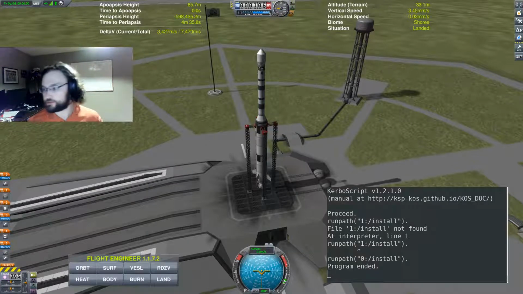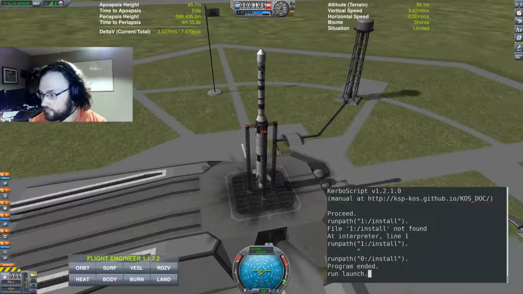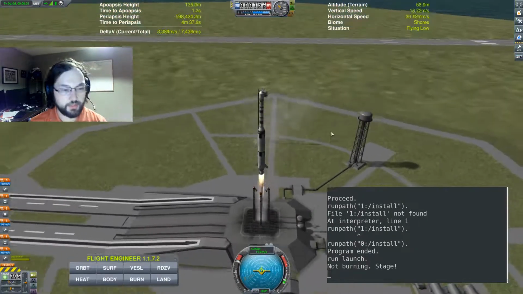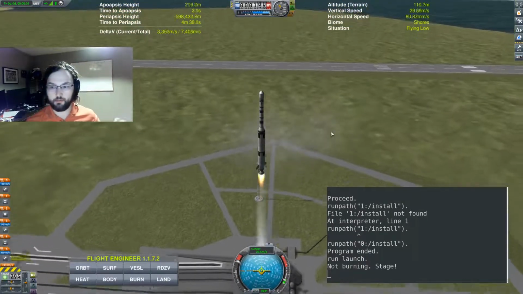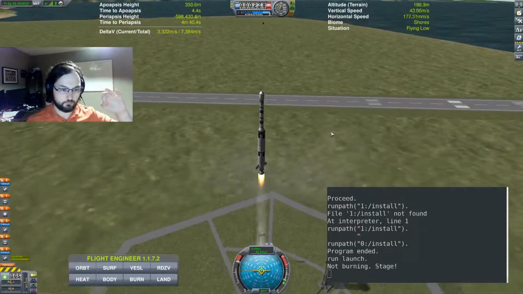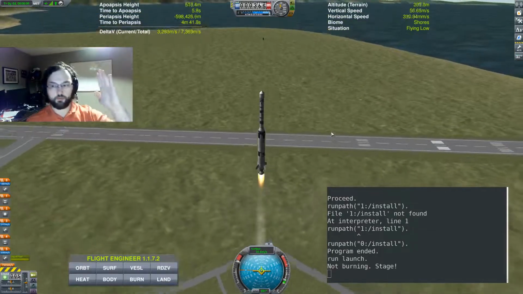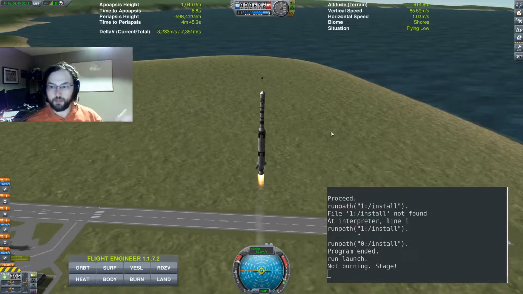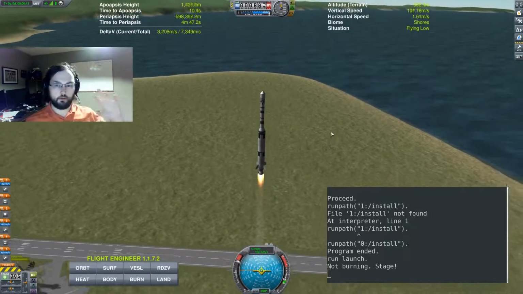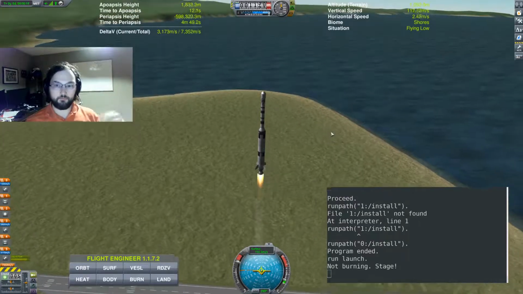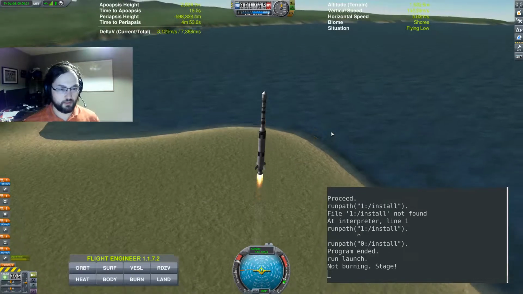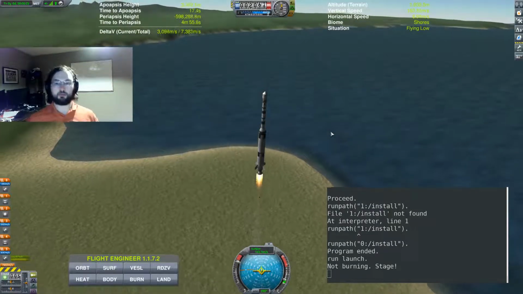So I can go ahead and start off and just run the launch script and keep talking. Run launch. So this rocket's going to go ahead and launch up into space. This is my launch script that is going to try to be a little bit clever with tilting. If you were at this past Thursday's live meeting or zoomed into it, you got to see this launch script be completely ineffectual running on my laptop.